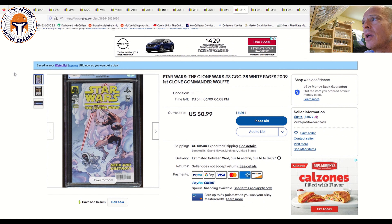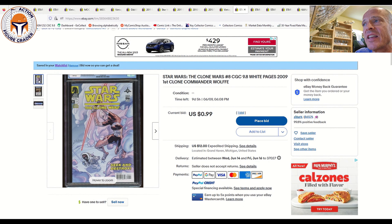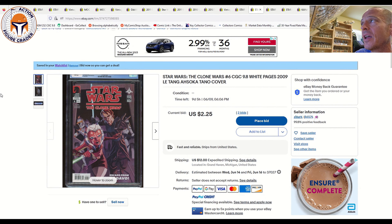On to comic books: Clone Wars #8, the first Clone Commander Wolffe appearance. It's a secondary key — Clone Wars #1 or the next book I'm about to show are bigger books I'd consider first. But if you already have those, this isn't a bad option. Beautiful cover showing Asajj Ventress attacking Plo Koon in an arctic environment. Nine days and five hours left, only one bid at $99. I'm guessing this one goes for about $120.